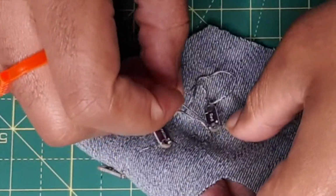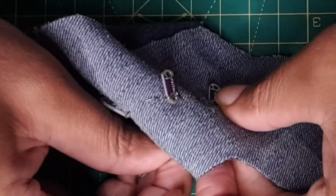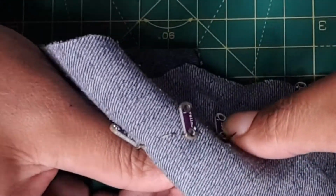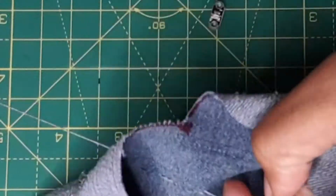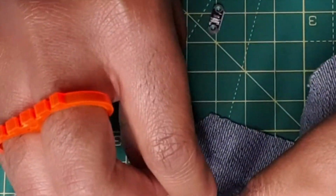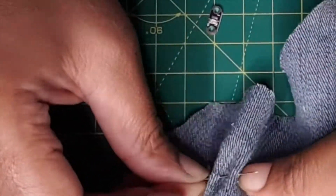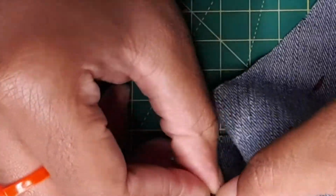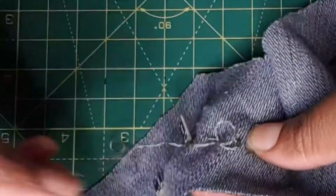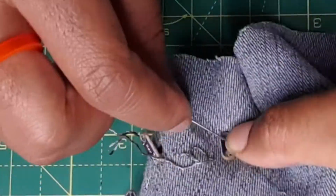A handy tip for when you are hand sewing circuits is to try and make your stitches as neat as possible and as tight as possible. This is so that you can avoid having any loose thread that could come into contact with the other side of your circuit and create a short circuit. You also want to make sure that the connections to your components are really secure, so that the electricity can flow through that thread easily and avoid any breaks in your circuit.